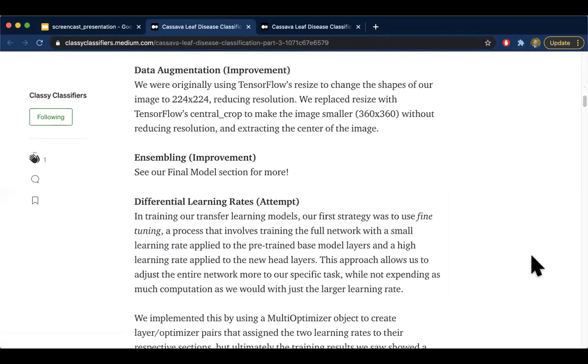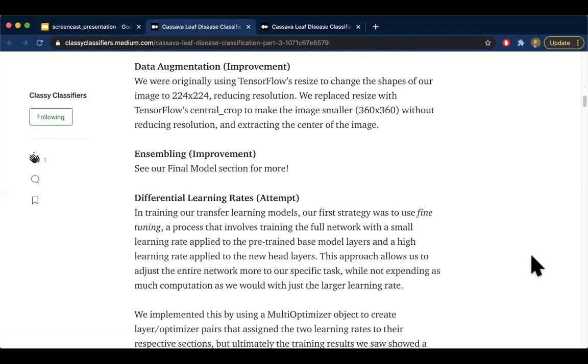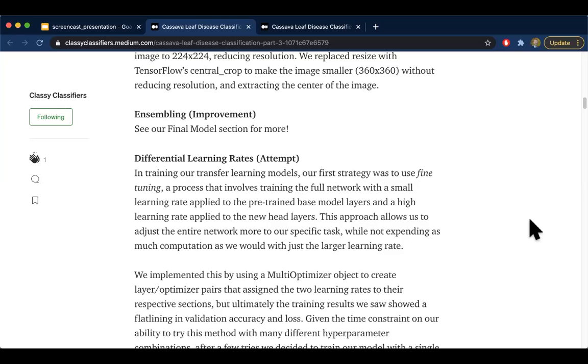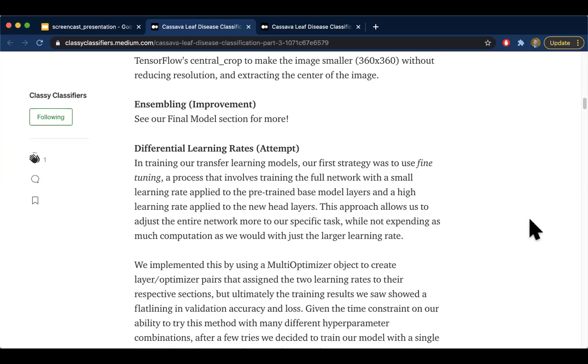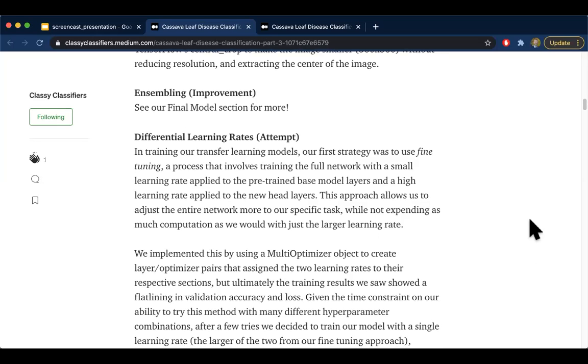As for data augmentation, we adjusted our approach to transform our input images using all of the transformations we discussed earlier, as well as applying a central crop to each image, which cut out the center 360 by 360 pixel section of the original 600 by 800 sample. This helped both by isolating the most important part of the image, usually found in the center of the photos, and reducing image size, which considerably reduced training time later on.